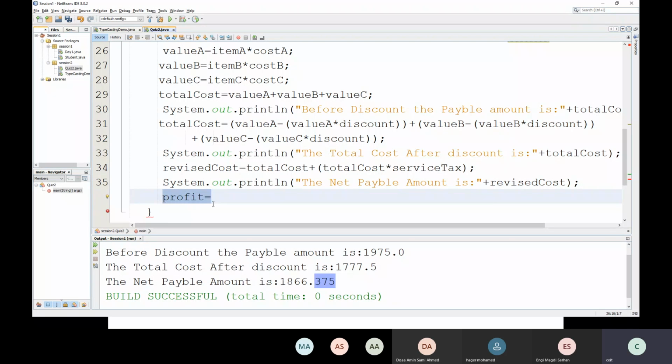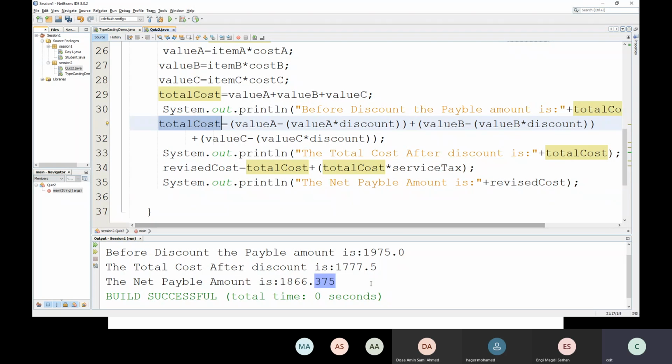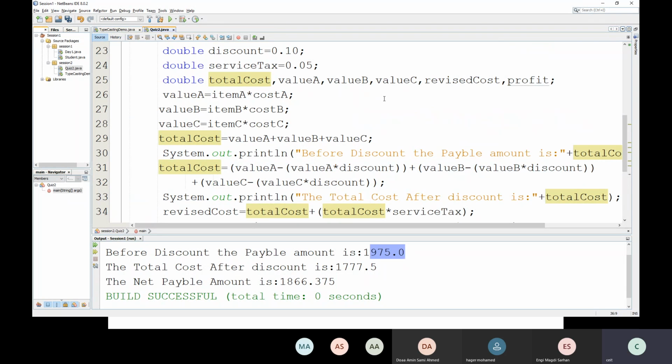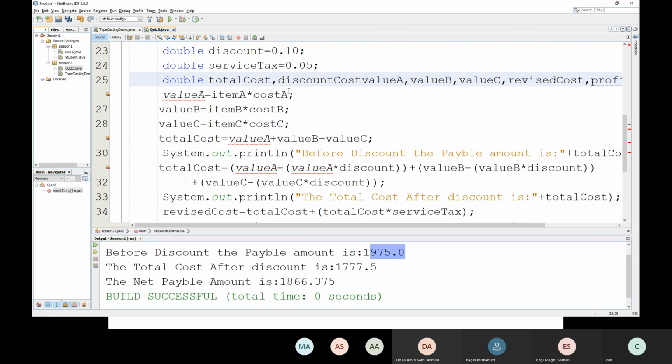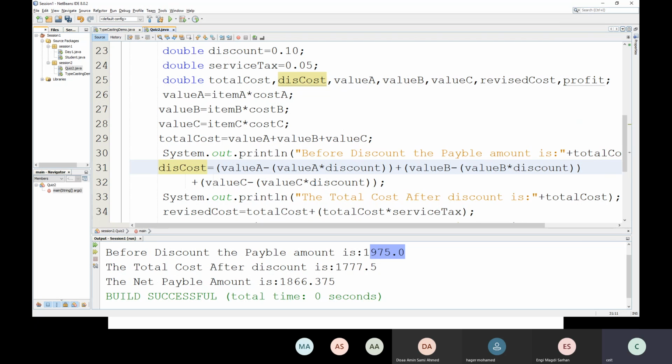see, here if you calculate the profit, then this total cost will get calculated. Okay, but I want to calculate from the original price. That's why for this total cost, you can declare another variable here, discount cost. Okay, this cost, and this one you can declare as this cost.